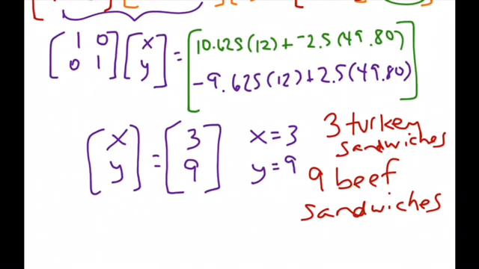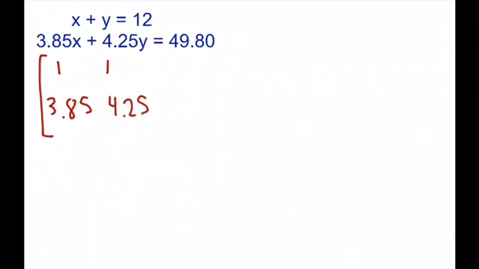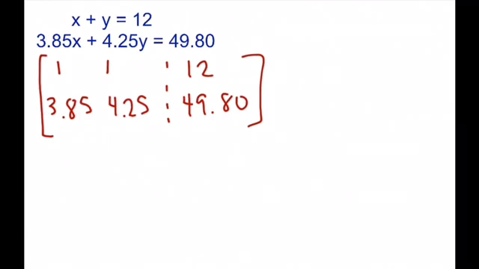Okay, we're now going to take the same problem and solve it a different way. We're going to use row operations this time. So the first thing we're going to do is write our augmented matrix. Now remember when we did this, we are looking for this number to be a 0 and this number to be a 0. Those are my first goals.